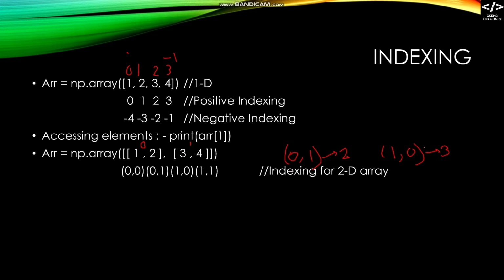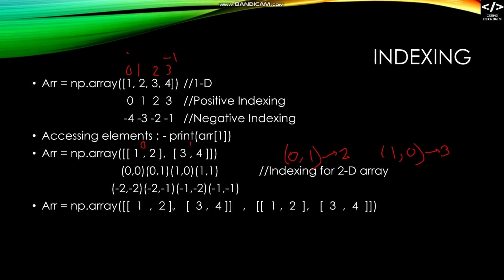For negative indexing, just remember how to find the positive index and subtract the number of elements present inside the 1D array. So here 2 elements are present. So just subtract 2 and you will get the answer. So 0 minus 2 is minus 2, 0 minus 2 is minus 2. So first for 1, minus 2 comma minus 2. For 0 comma 1, minus 2 comma minus 1. So it will give us 2, and so on.